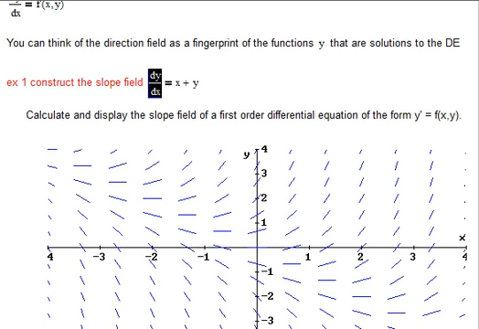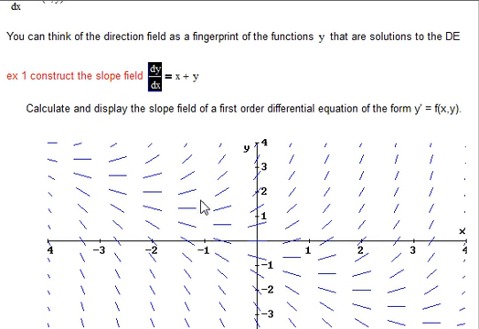You can do these by hand, but to get one that has this many line segments on it would take you a long time. But to do 20, 30, maybe even 40 line segments wouldn't take you that long. Just to show you, for this one, x is a half, y is 0. That means the dy/dx at this point is 1/2. You can see that pretty easily. I didn't have one drawn here. This is actually drawn with software.